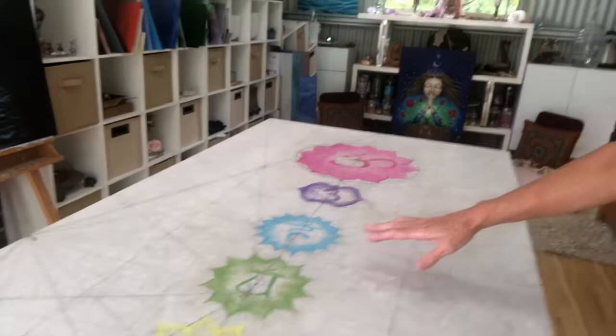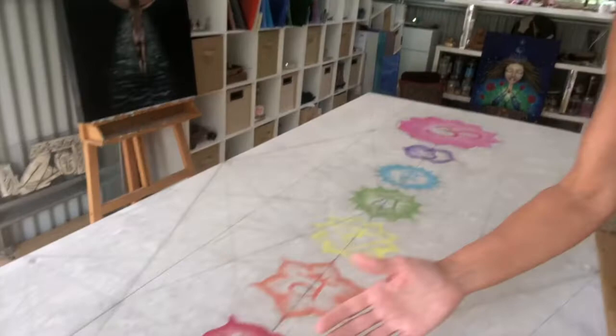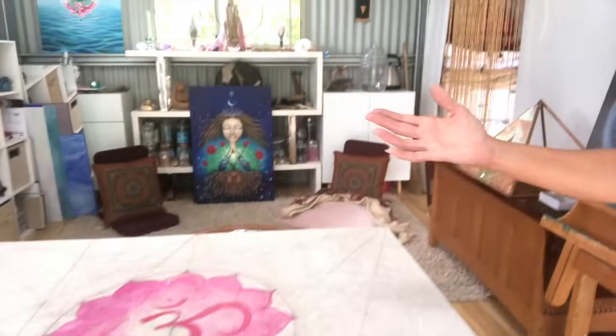When I'm done with that stage I create what they call the Harmonic Triangle — those lines that you can see. This Harmonic Triangle is what the Masters use for placement in great works of art. It's been placed on this board and from there I can begin to see where to place the chakras. I've actually put the Sanskrit symbols for each chakra, painted in watercolor. They will be covered, but it felt a natural thing to place the Sanskrit emblems underneath.